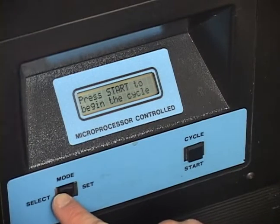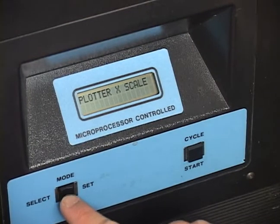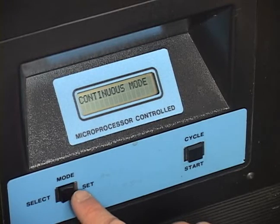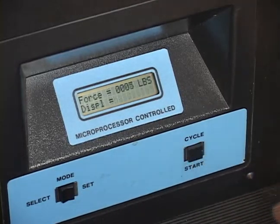Make sure that the safety shield locks in behind the two black knobs in front of the stress analyzer. Press the left side of the mode button to select until the display shows the desired mode. Available modes include incremental mode, unit mode, maximum force mode, and continuous mode. In this example, we'll choose continuous mode. Press the right side of the mode button to set the stress analyzer in continuous mode.